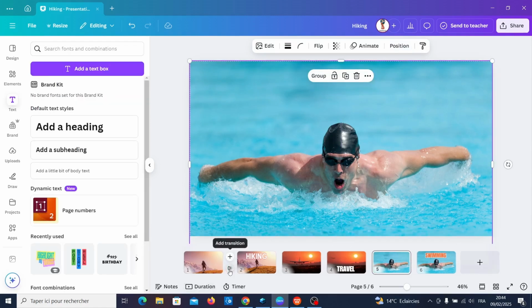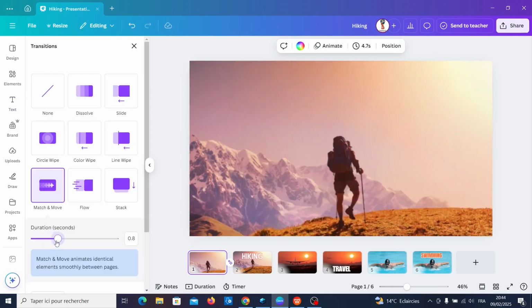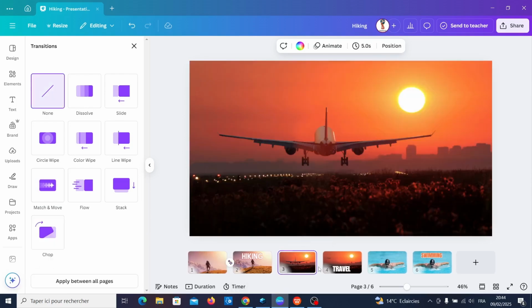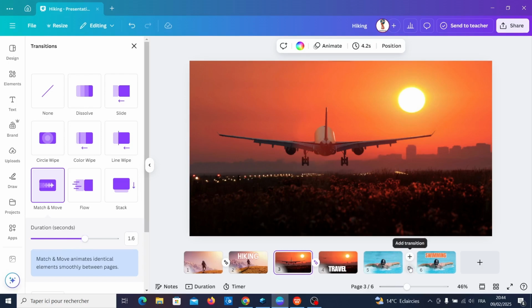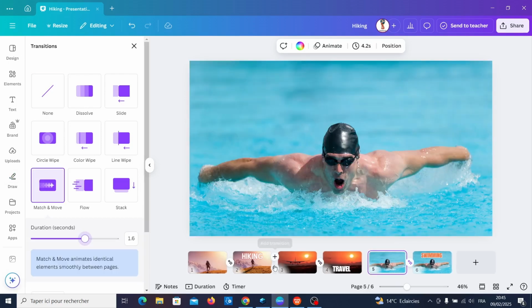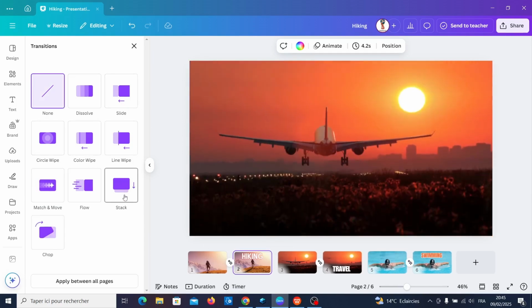go to transition, select match and move and increase the duration. And here also make the same setting, and this part also, and between the different page select any transition.